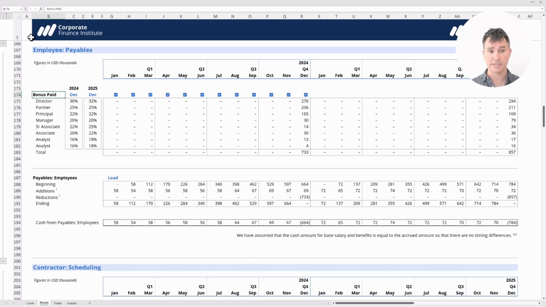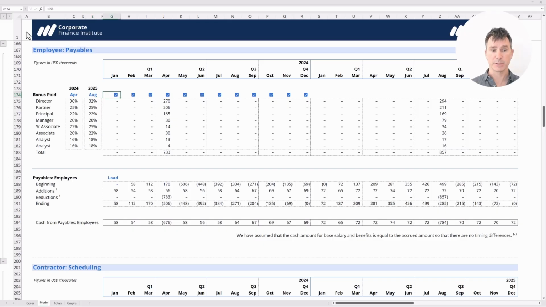Jumping ahead now to the employee payables schedule, you're going to see more examples of live linked labels in here, but inside these cells, we're using something called data validation. It allows us to quickly access a list, and as we make changes, you can see the bonus payments happening in different months automatically. A little further down below, you're going to see another example here of a corkscrew. It allows us to track information from one period to the next, and the next. Very common in financial modeling.